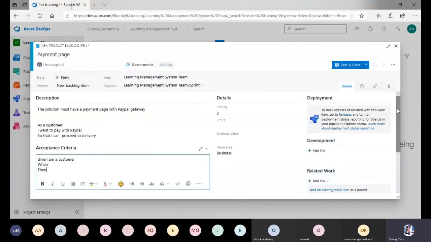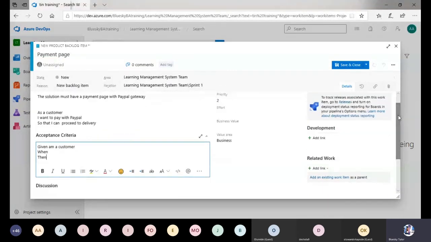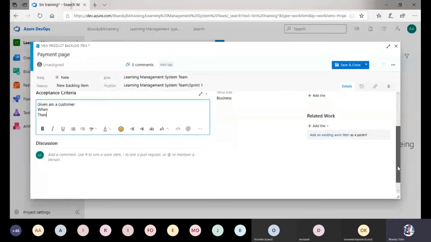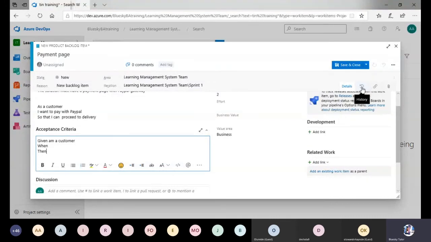And depending on whether you have to link it to another thing, you can do that there. You can attach as well here. You can see this is history. If you click on this, you see whoever has worked on it, who created it, and if it has been assigned to anyone. If you have your business requirement documents, or maybe a process flow or use case, you can use this to attach it to this user story as well.